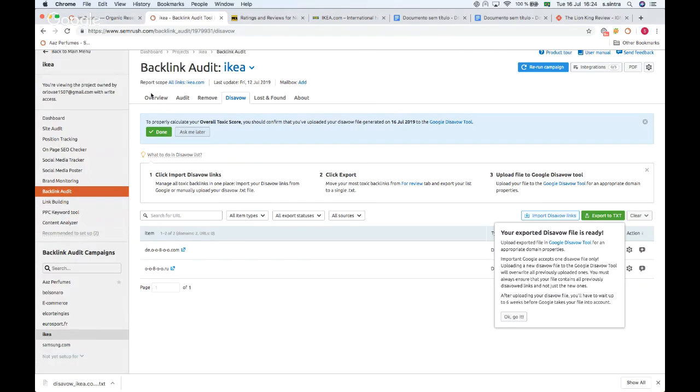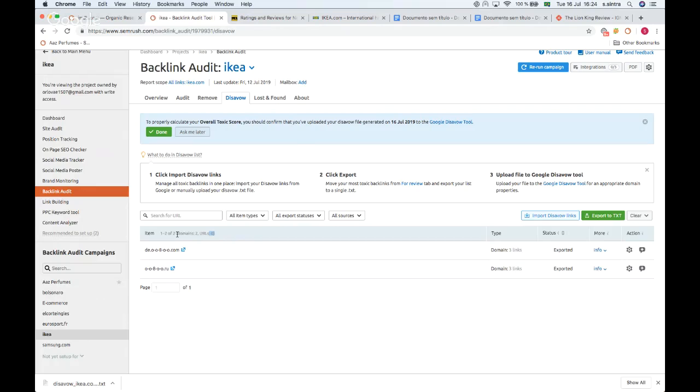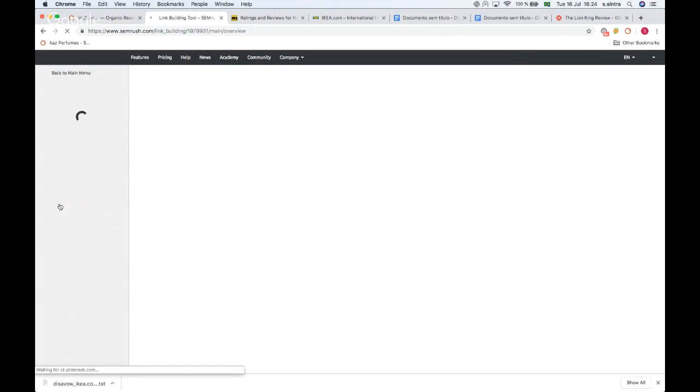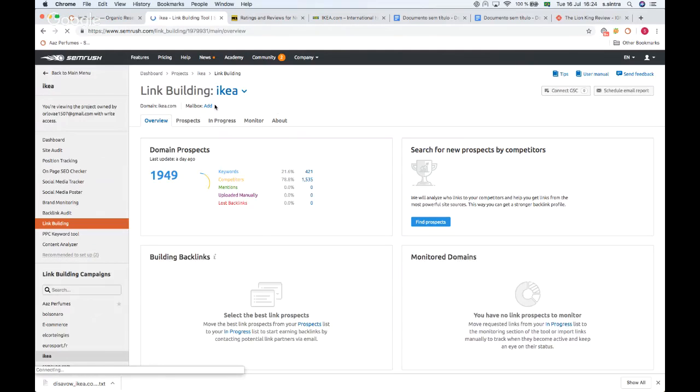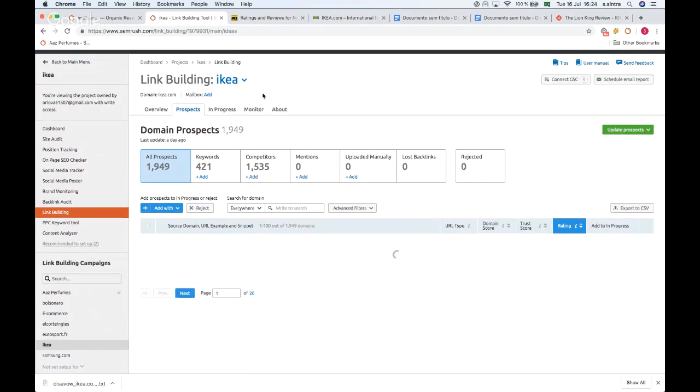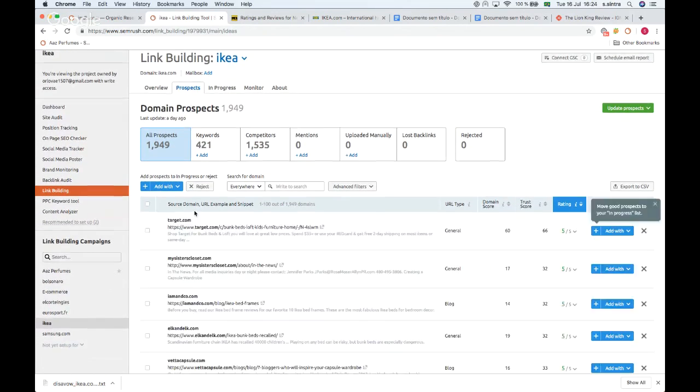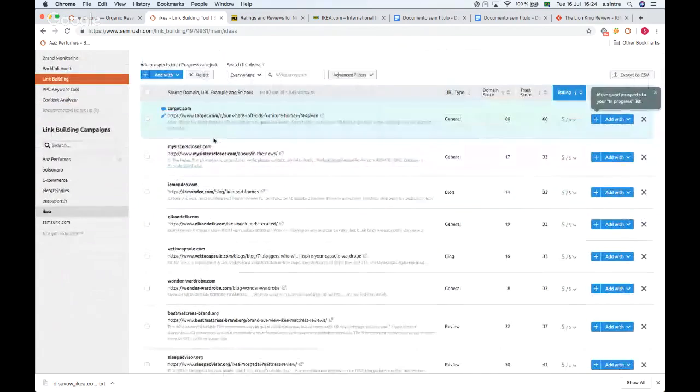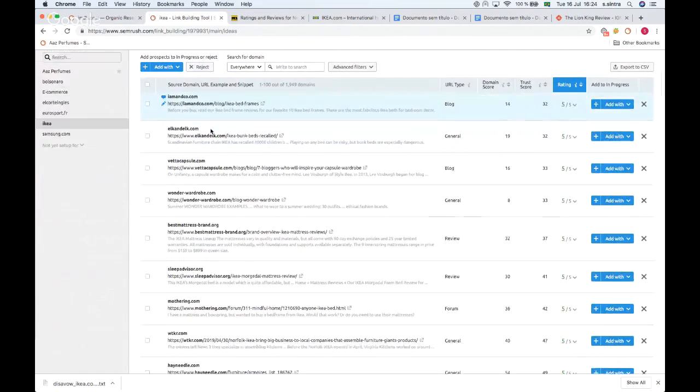But this is to get rid of backlinks. If you want to gain some new and powerful links, we have a link building tool that will do this for you. You add your keywords, competitors, and the category that your website fits in, and we will give you prospects of domains and pages that we think are interesting for you to get links from.